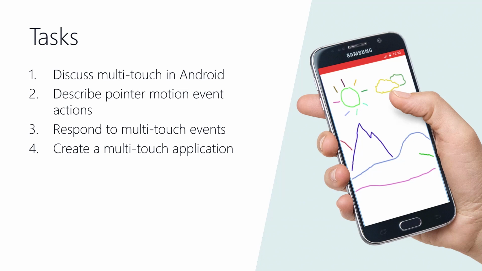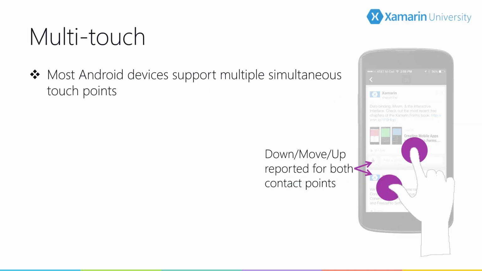You'll also need to process a lot more data. Your app will receive values from each contact point, and you'll have to work through it all. The tricky part is matching each X and Y point to the finger that it came from. So for example, if you want to let the user draw multiple lines at once, you'll have multiple path objects, and you'll need to match each new point to the correct path object. Most Android touchscreens support multiple simultaneous touch points. The number of supported touch points is decided by the manufacturer, and it varies from device to device.